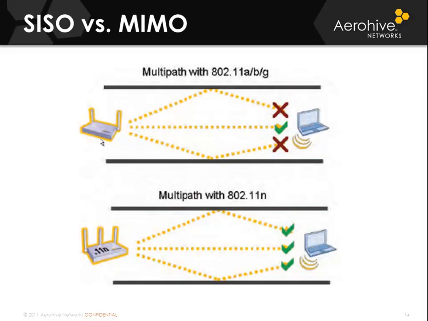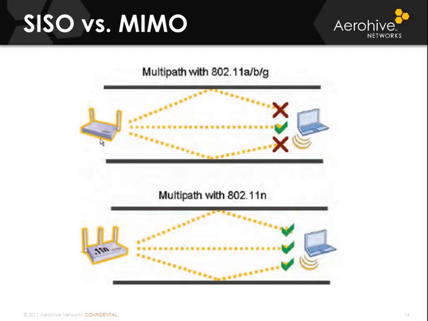Single input versus multiple input antennas. Multipath has created a problem for SISO environments for quite some time. You would have the main beam of the signal, and then you would have any reflections arriving out of phase. With legacy networks A, B, and G, and the original 802.11, you're using single input, single output radios. And the SISO environment is very susceptible to multipath interference.